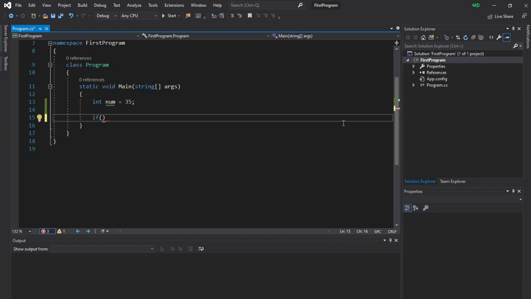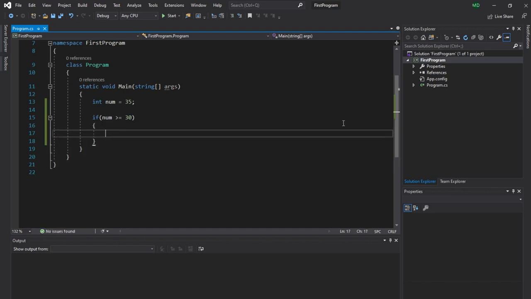I'll first create a single if statement with the first condition that I want to be met. For example, is num greater than, and let's say equal to, 30. And I'll create a set of curly brackets just like before. Next, I want to make sure a second condition is met. Well, I would simply put an if statement within an if statement. This is why they are called nested if statements. It's one if statement nested within another. And I'll put in the next condition, which is num is less than, but not inclusive of, 40.